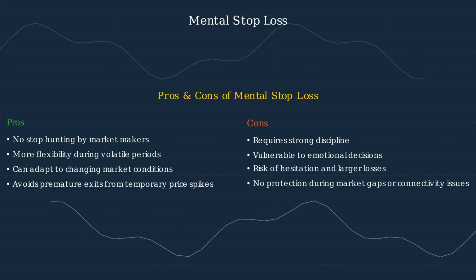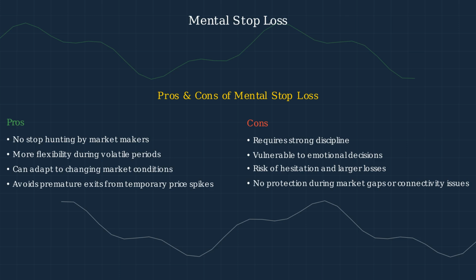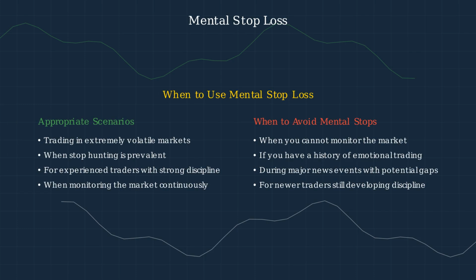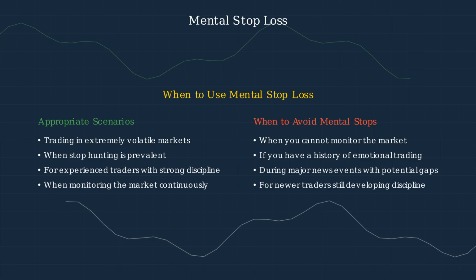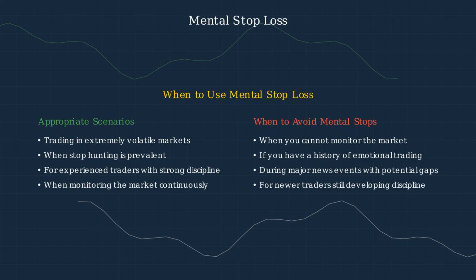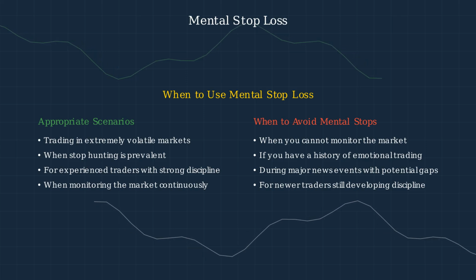However, they require strong discipline and leave traders vulnerable to emotional decisions, which can result in larger losses if not executed promptly. Mental stop losses are most appropriate in specific scenarios, particularly for experienced traders who can continuously monitor the market. They should be avoided by newer traders during major news events or when you cannot actively monitor your positions.